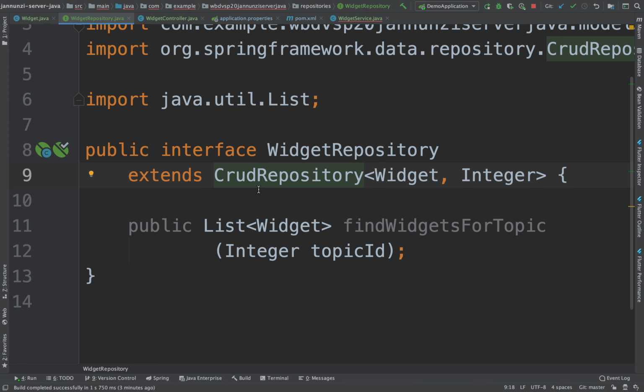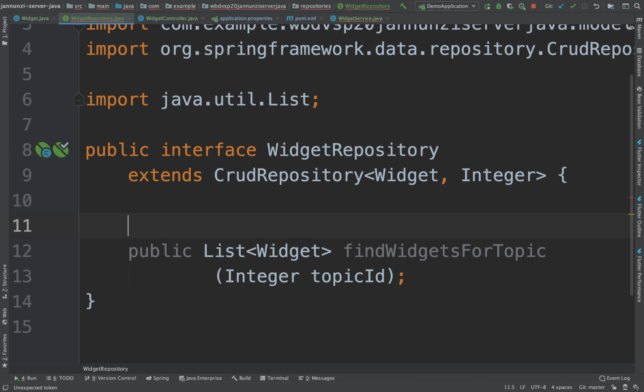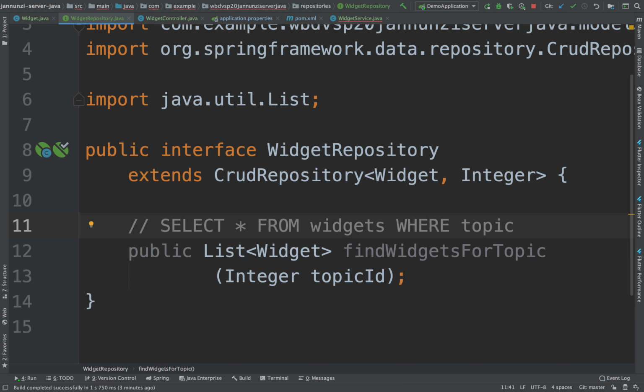A select statement might be something like: select star from the table widgets where topic underscore ID is equal to this topic ID. Or maybe we can call it just TID, some placeholder.